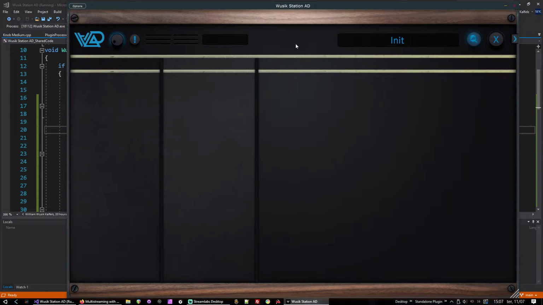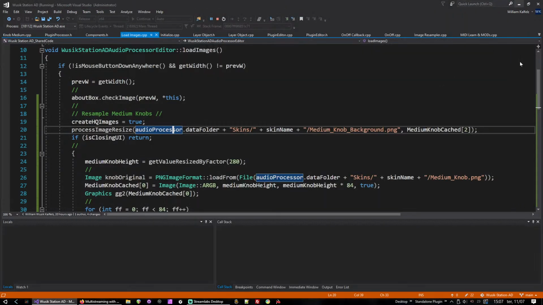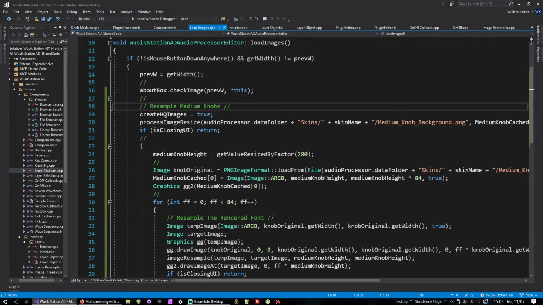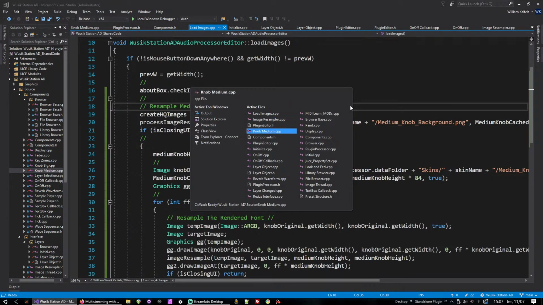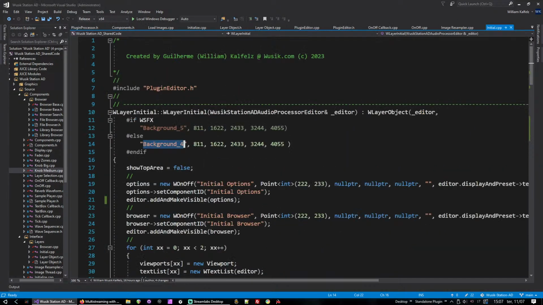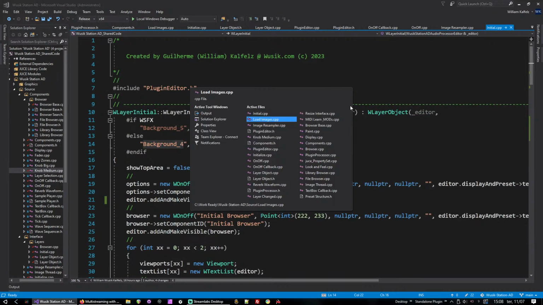And it's loaded the wrong background again. Why is that? Oh boy, did I change something? So it's only initialize, initial. Oh, the browser. Where's the browser?